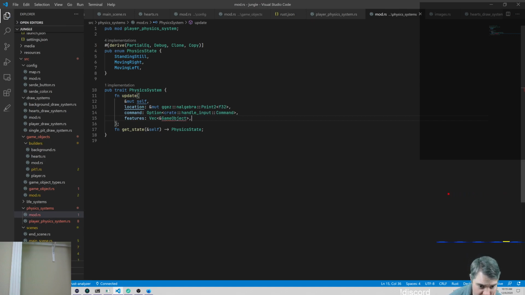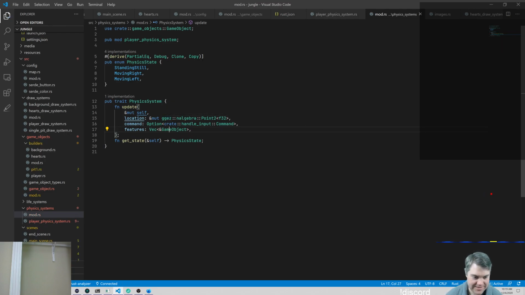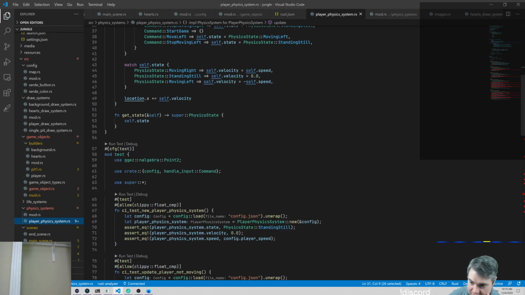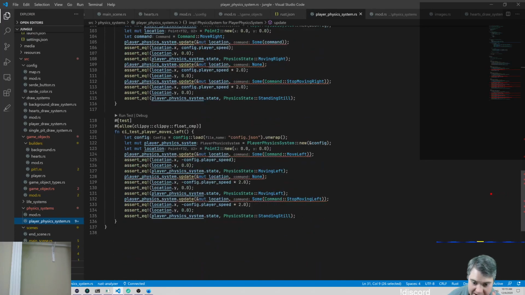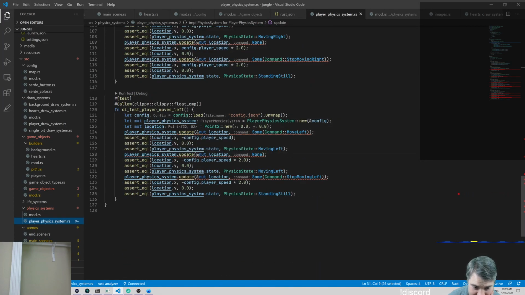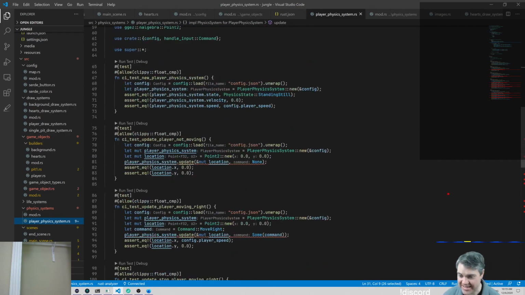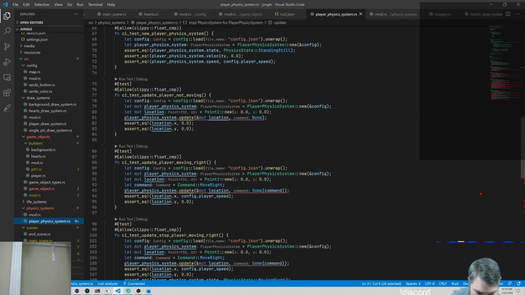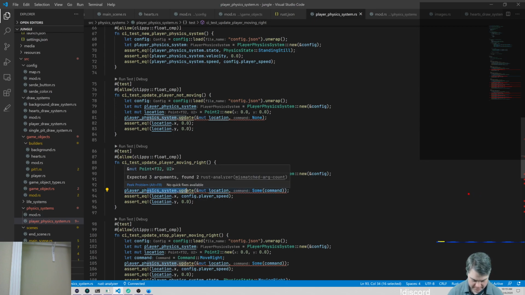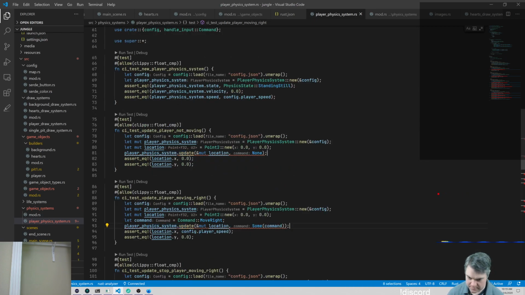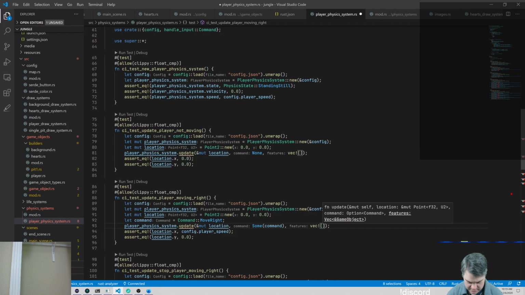So far, you're the only physics system that exists, so it's a lot easier to add in. All right, so then everywhere where it's adding in a physics system, we need to add that, all the other objects. Okay, so update. I think what's easiest to do here, go to the end. So there's some, and this can be an empty vec.